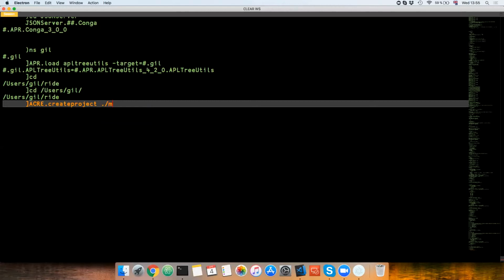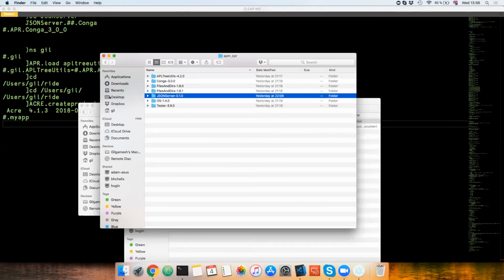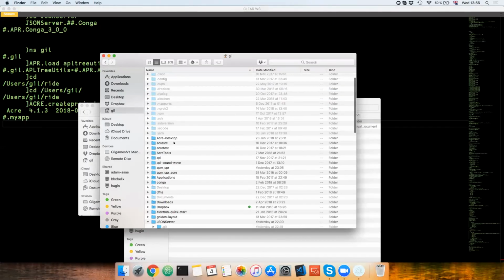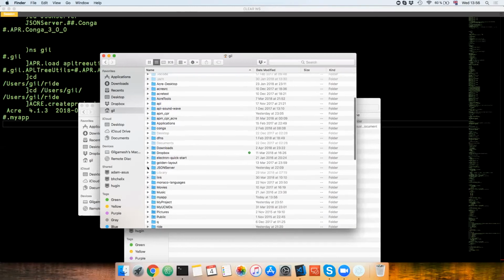Let's create my app, and I want to put it in a namespace in this workspace called my app. Right, I got it. So I created a project, and if we look in the file system, I believe I should find my app. There we are.